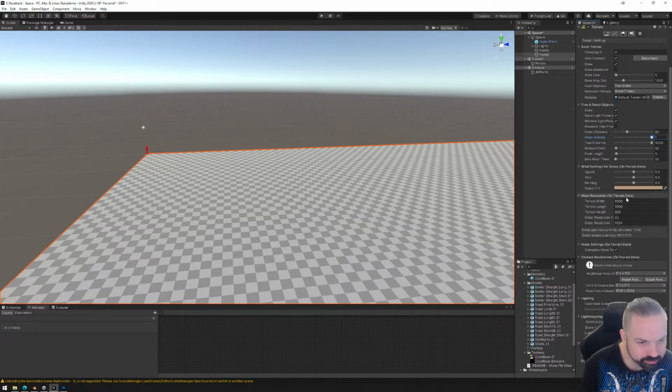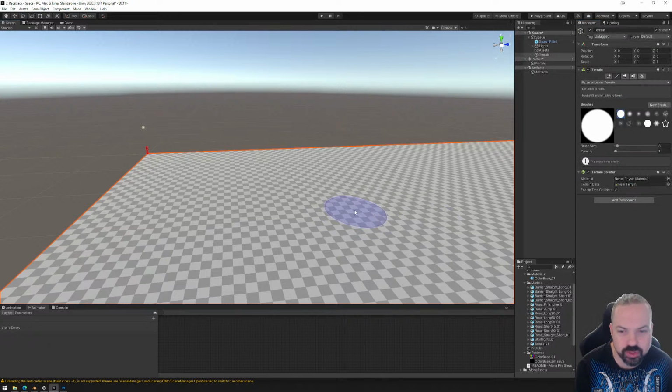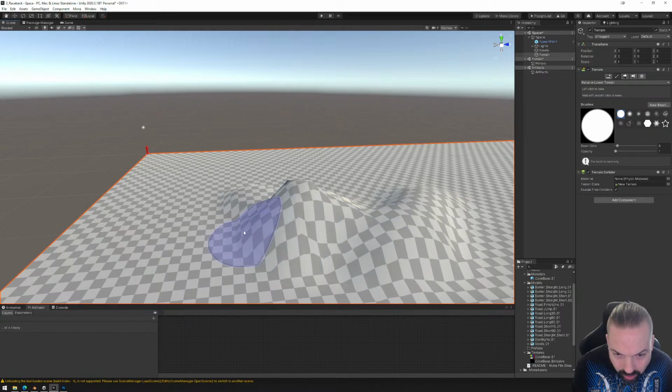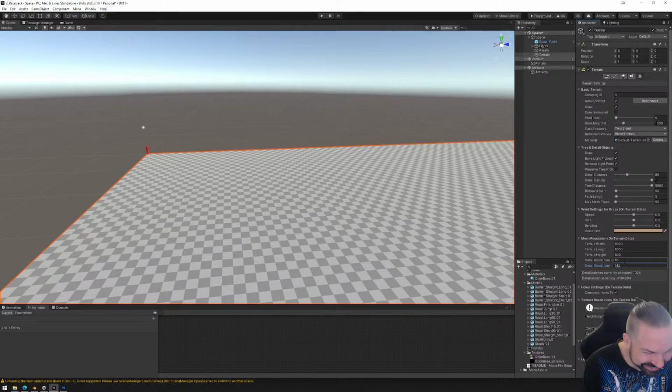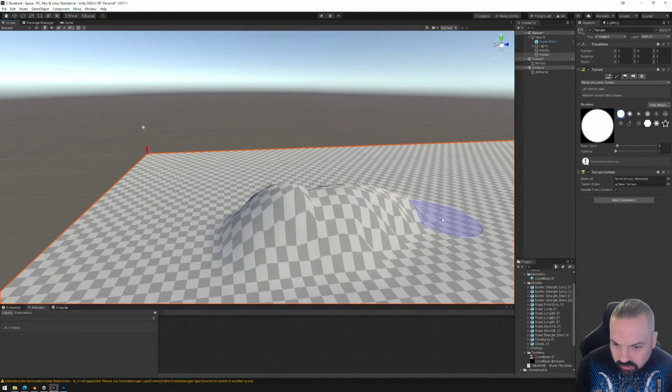Here we go. Terrain width, terrain height, detail resolution. Let's put that to 16. Put this down to 512. Right. So notice how these numbers change, and that's kind of what we're looking at in regards to reducing the amount. So that looks a little bit lower polygon, which is kind of what we want. Kind of want it less, actually. Let's go 8. Make it really obvious. Kind of the same.